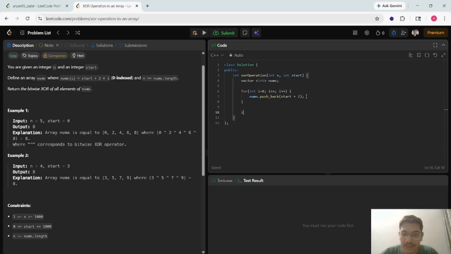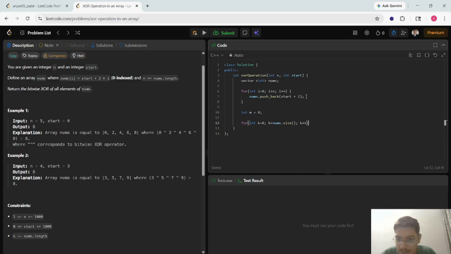Now after that we will take another integer, let us take it as m, which will be equal to 0, which we will use for the XOR operation. Since 0 does not create any effect for XOR, we are taking m equals 0. Now we will use another loop, that is int k equals 0, k less than nums.length. It's not nums.length, it will be nums.size, as the size method is there.